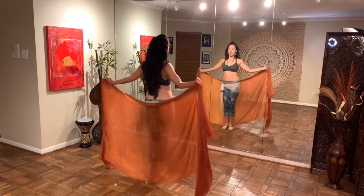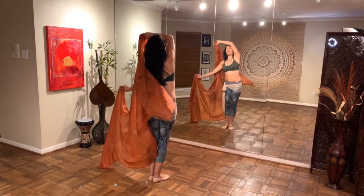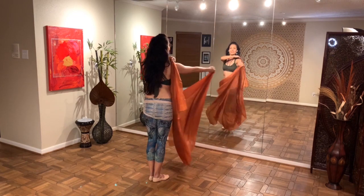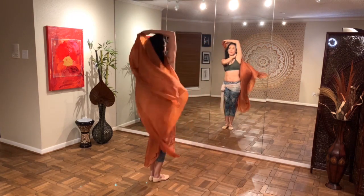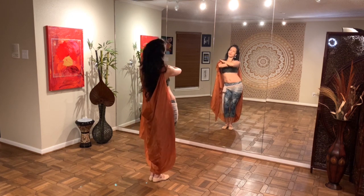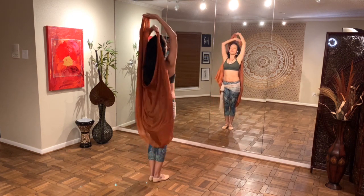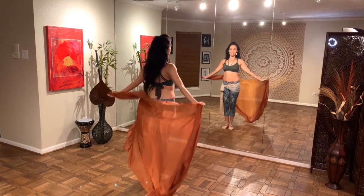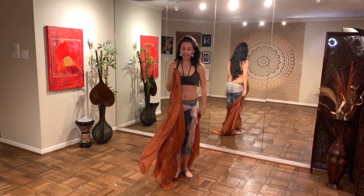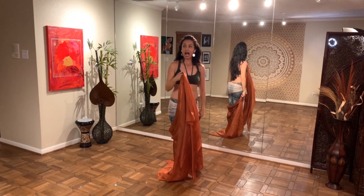Yeah, so once again, right arm comes up over the head, arms are stirring the pot, left hand comes to right shoulder, right arm continues going around, right arm lands on left shoulder. You have a moment here to do anything you might want to do, and then arms are coming up and out and down.